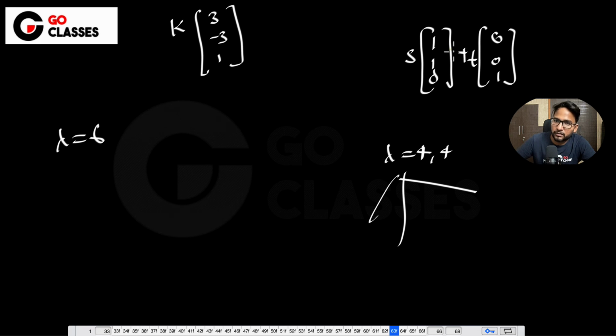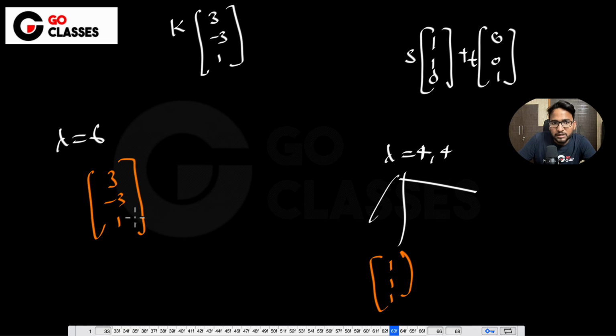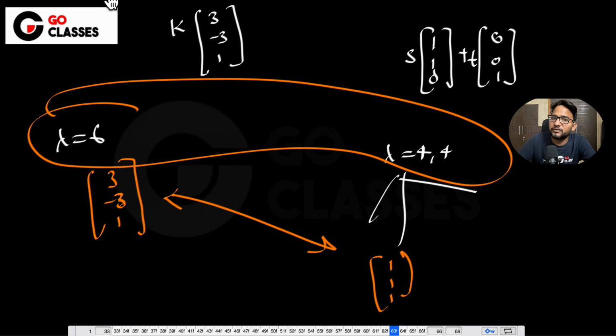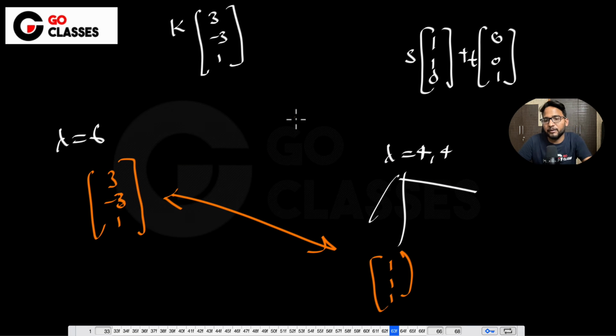You pick any eigenvector. Maybe you can just put s equal to 1 and t equal to 1, and then I think it will be 1 1 1. You pick any eigenvector here. This is 3 minus 3 1. These two eigenvectors can never be linearly dependent because the lambdas are different. If lambdas are different, then they are definitely linearly independent. That is for sure because of the statement.